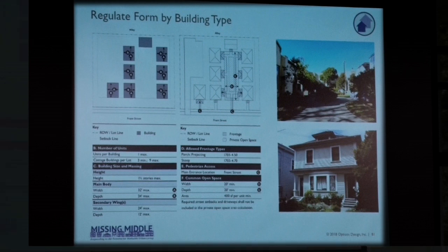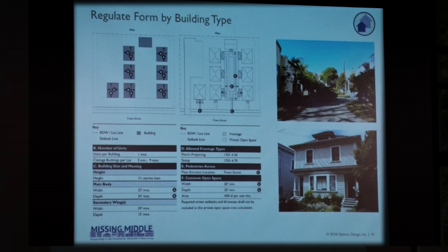Right? So they actually have different design aspects to them. Here, the top example is the bungalow court that I was talking about, and the bottom one is a duplex. And the height here is different, right? The bungalow court on the top, if we allow 2.5 stories, those are going to be too big. It's too bulky for the neighborhood, right? So if those bungalows were all 2.5 stories on that one lot, it would overpower the neighborhood. The units in the back would be 2 stories overlooking the neighbor's backyards, right? That's not going to work in the neighborhood. So if you're going to do bungalow courts, they need to stay at 1 story, right? That's really important. But if you do duplexes or fourplexes, 2.5 stories are perfectly reasonable in those neighborhoods.